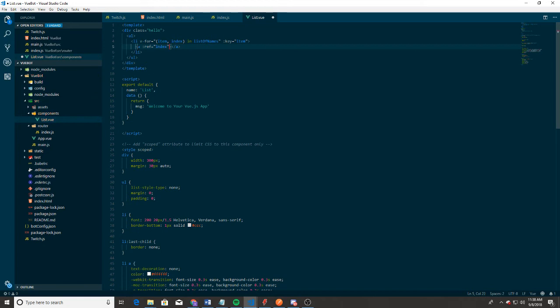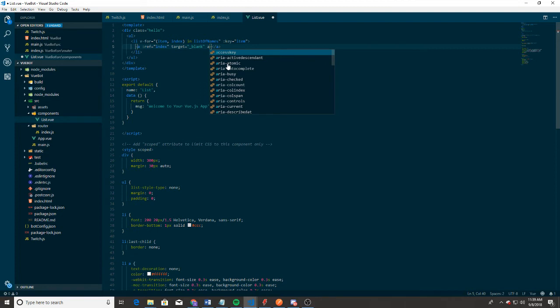And we're also going to be doing something called target. We're going to do underscore blank, and all this does is, when you click on the link, it opens in a new tab. This is just necessary, so don't worry too much about it. It just registers a reference, as it says, to an element or a child component. And this is for something I was working on, so actually, we could just delete it, but I'm showing it to you so you can go ahead and build upon it.